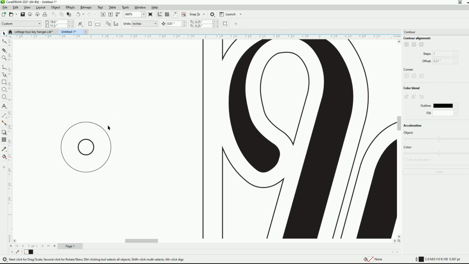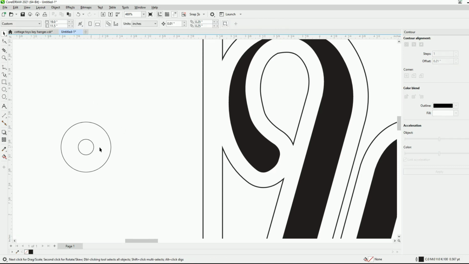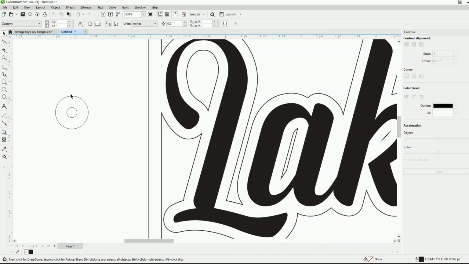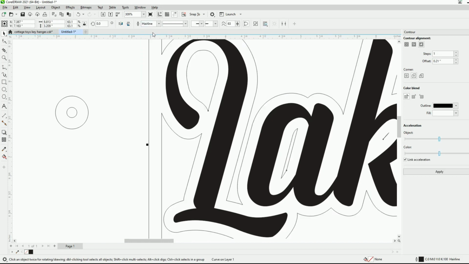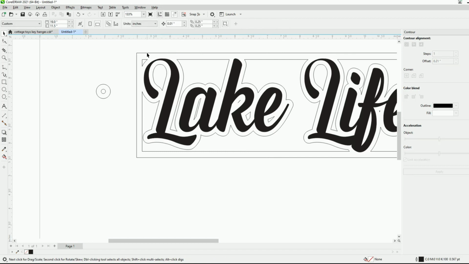You've seen me do this in a previous video. I want to make sure that that outline is hairline as opposed to 0.5 point. The reason being, it just looks cleaner, and it avoids situations where the Glowforge mistakes an outline for something like an engrave or score, or between a cut and an engrave. It just lessens the things that you have to do in the Glowforge software if you apply a hairline outline to everything as opposed to a 0.567 or whatever it might be on your graphics program. So I've gone ahead and done that for everything here on the frame on the Lake Life sign.